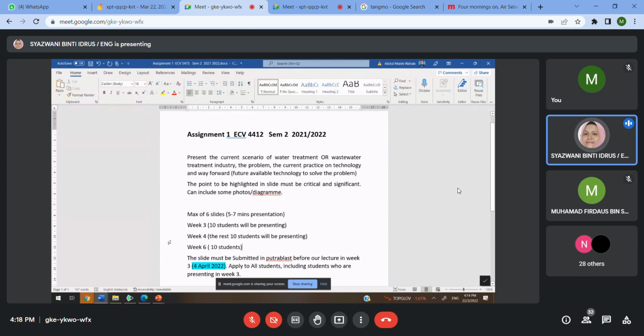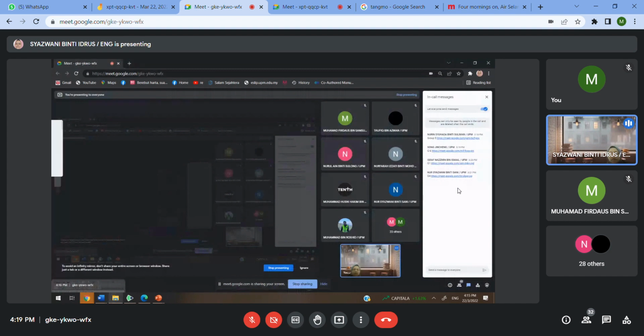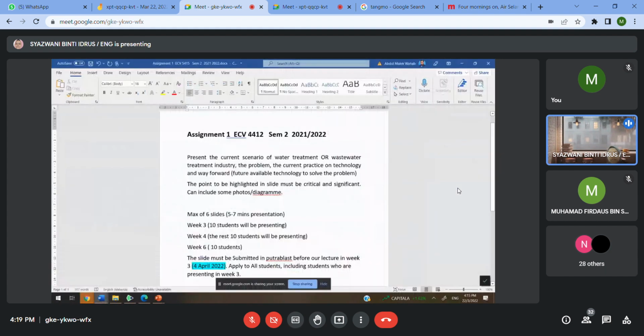This is again a very short assignment where you have to prepare a maximum of 6 slides. It's not in the form of a report, only in the form of slides. Can you hear my voice? Okay. Only in the form of slides, where it requires a maximum of 6 slides. So you can prepare about 5 to 6 slides. When I mention 5 to 6 slides, it is only 5 to 6 slides. Do not exceed 6 slides. You can exceed if you would like to say thank you or share an appendix of the photos. But the information, the key points, must be within the 6 slides.